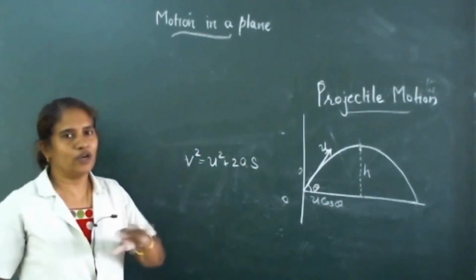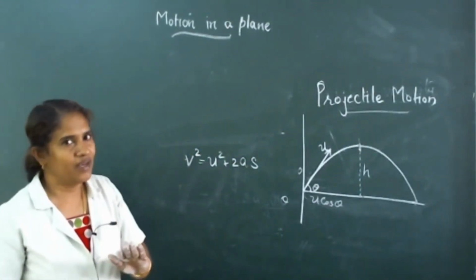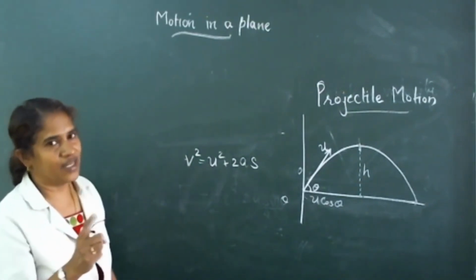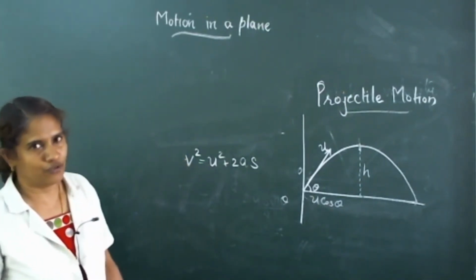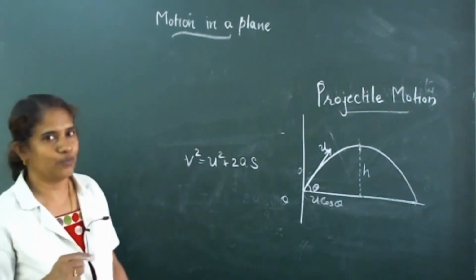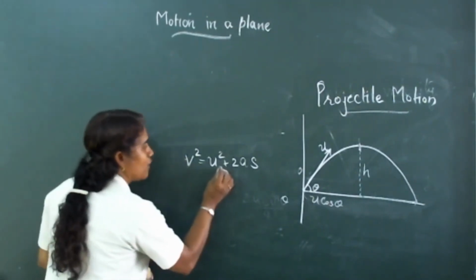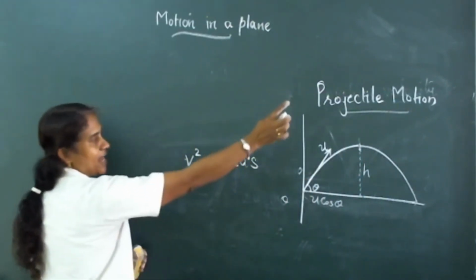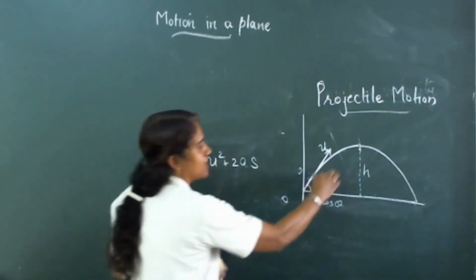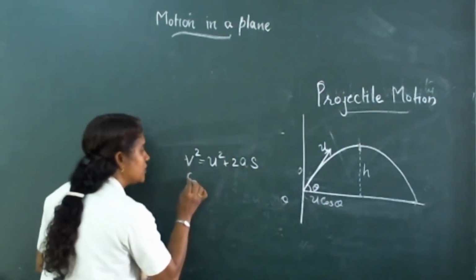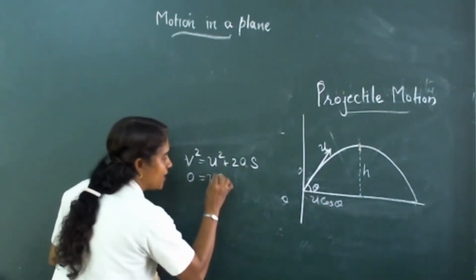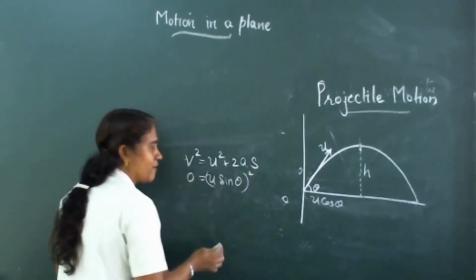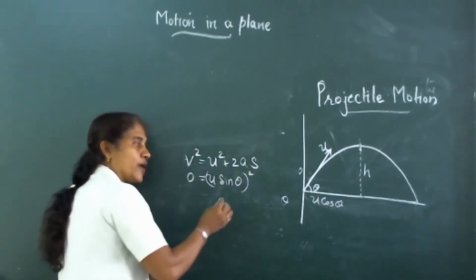I have shown that because we can calculate both ways, because S is there in both equations. But there the time of ascent is needed, and then we have to do so many calculations. That way also we can do it. But if we are using this equation, we can do it very easily. Since we are taking the ascending time, the final velocity is 0. Initial velocity is u sin theta. Therefore, u square will be u square sin square theta.